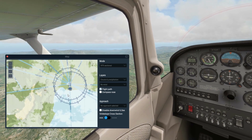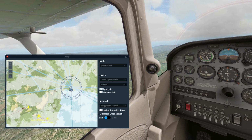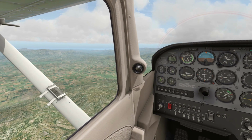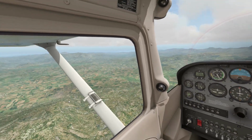Now, if it's not busy, I'm going to just come in and land myself. I'll just come in from the south and we'll just go straight in VFR, no air traffic control, no nothing. Just misbehaving.